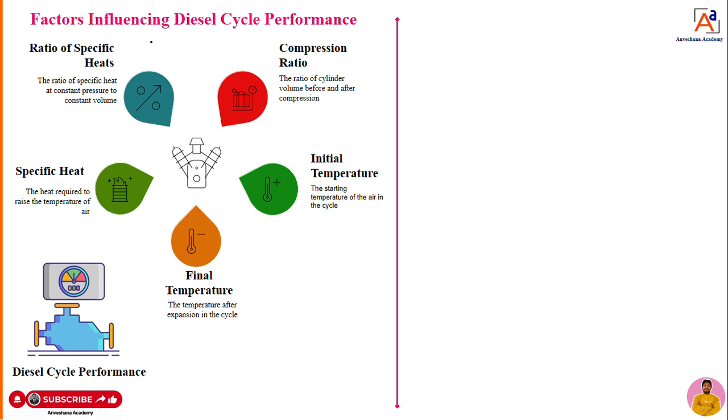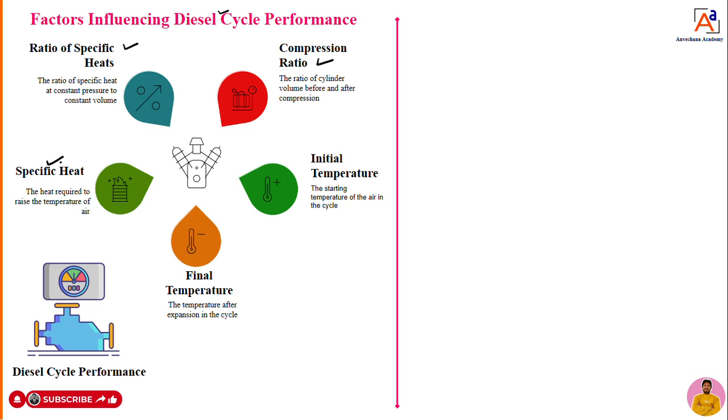Okay, fine. Dear students, while solving this problem, I will just tell some important factors. They directly influence the performance of the diesel cycle. I will just list them here, but I will not discuss in detail. The ratio of specific heats plays an important role in the performance of the diesel cycle. Compression ratio: if the compression ratio is increased, then the efficiency of the engine is going to increase. Hence, higher compression ratio engines will give more power, more thermal efficiency and fewer emissions.